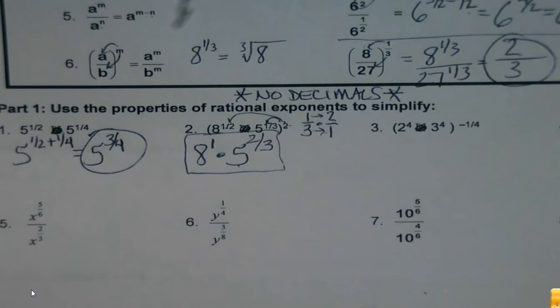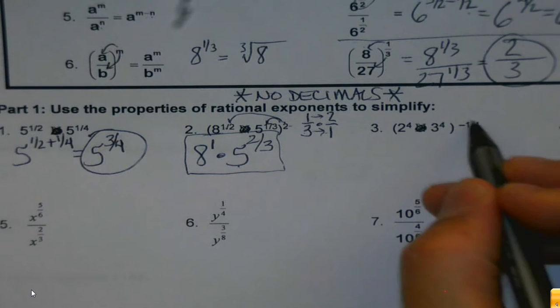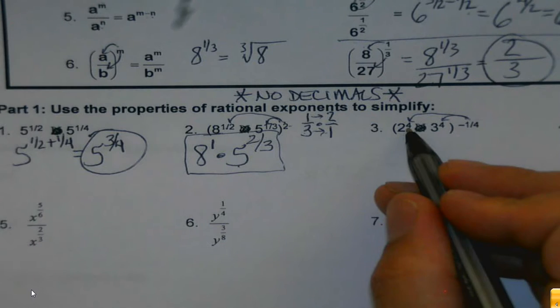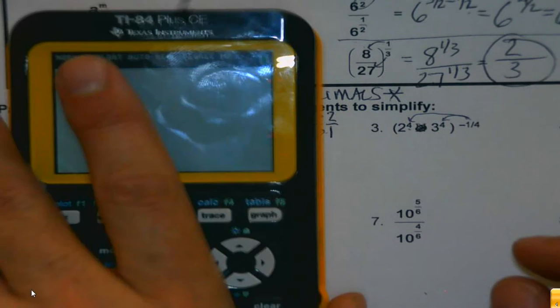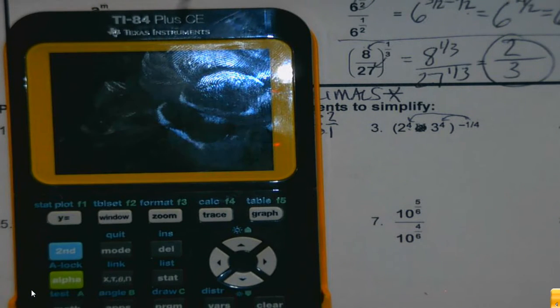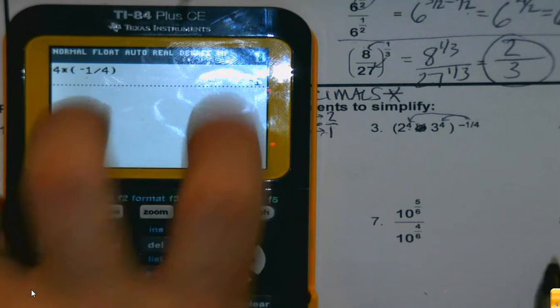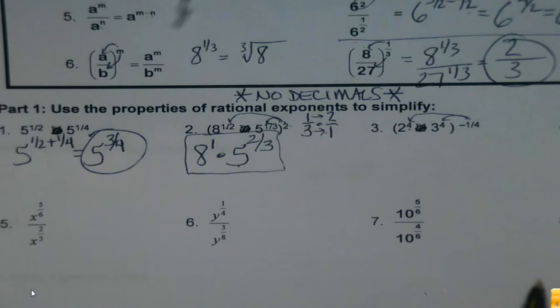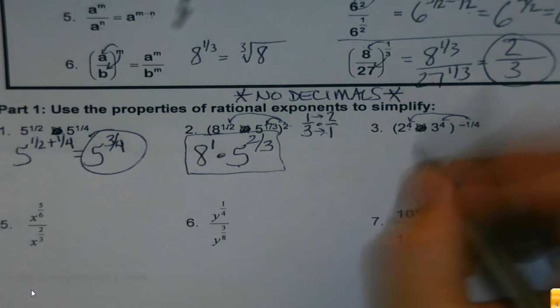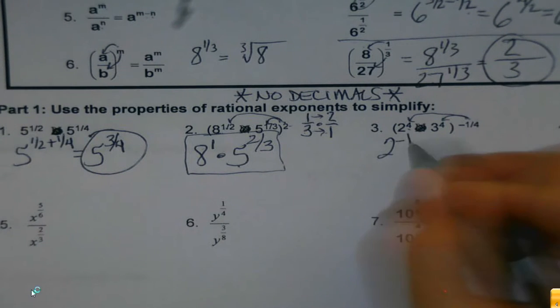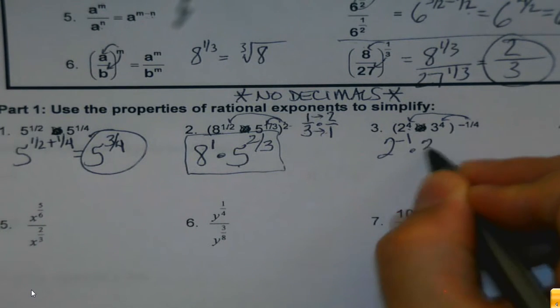So, for instance, we run into one like number 3. Looks real similar to what we did here. 4 times 1/4, if you're not sure, get my calculator back on here. So 4 times negative 1/4 is negative 1. Why that's not darkening, but okay. It'll be the same with my 3.